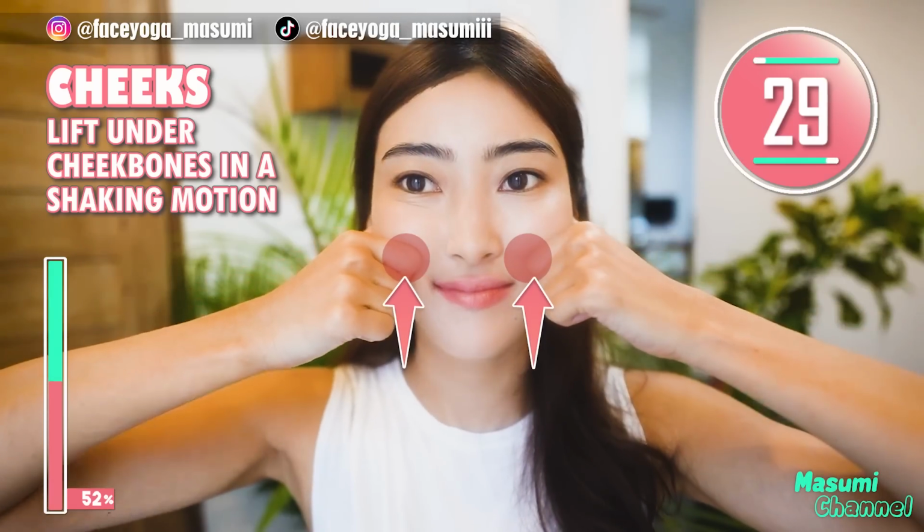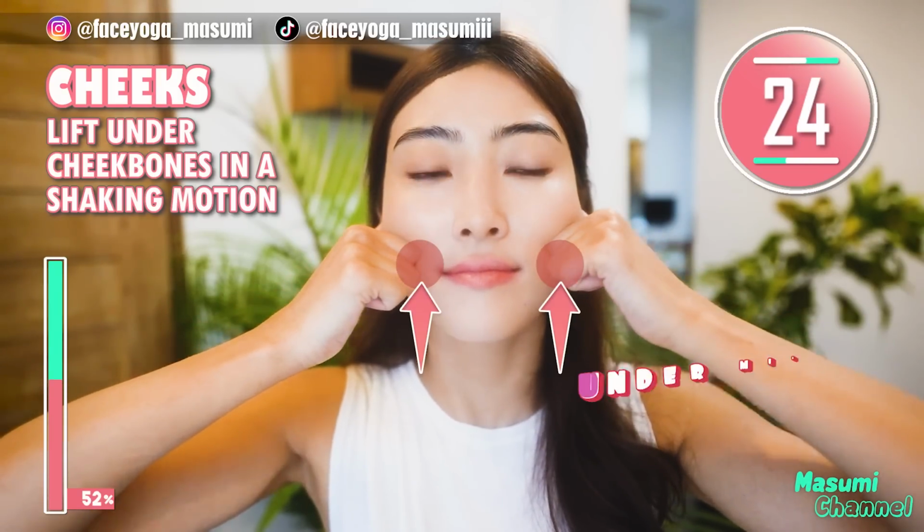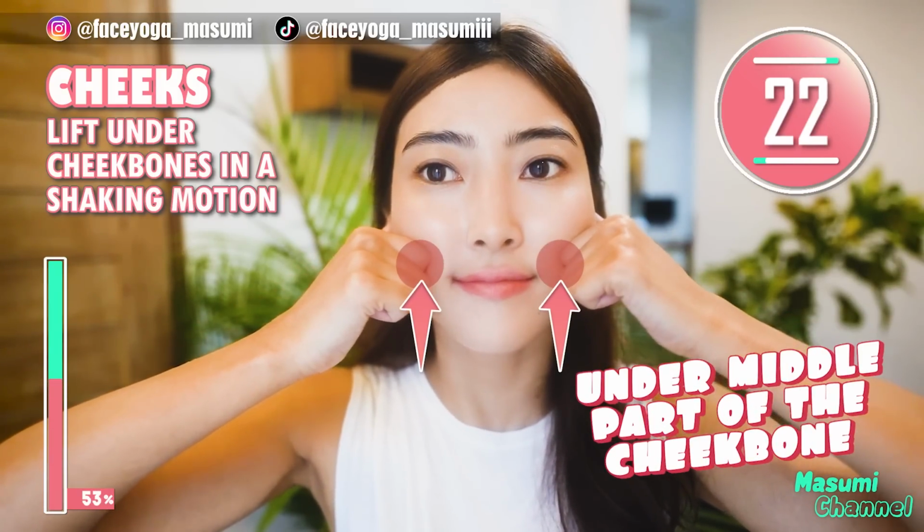Using your knuckles, massage under the cheekbones, and then massage in a shaking motion and also lifting motion. Repeat this movement.